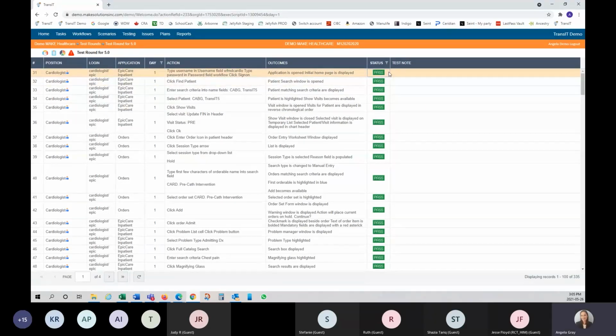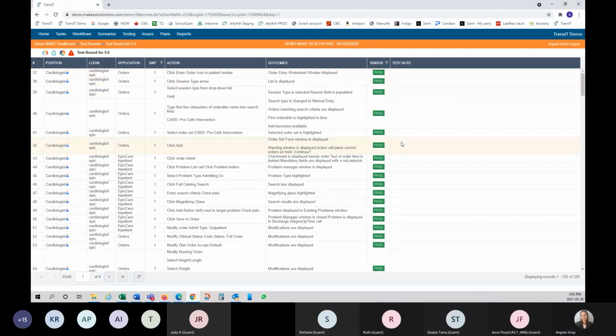I will then select a few and skip. So we can, of course, still skip steps. With skip steps, we recommend that if there are steps that you can skip because the steps that follow can still be executed on, but the steps that you're skipping is something that you need to follow up on before you're able to execute those steps. So if I was to skip steps and then let's say whatever the issue was that prevented me to complete those steps has now been rectified, I can then click this filter here.